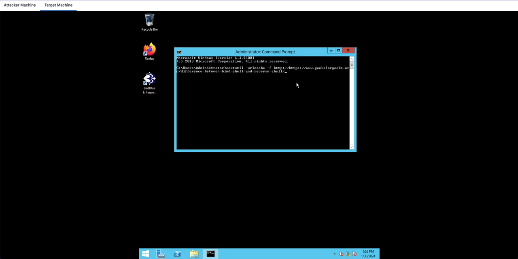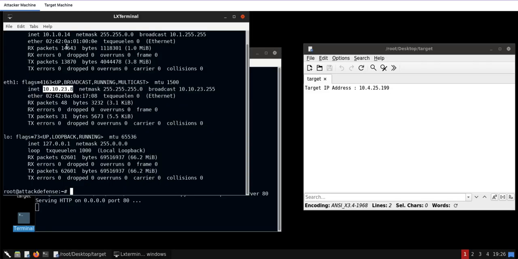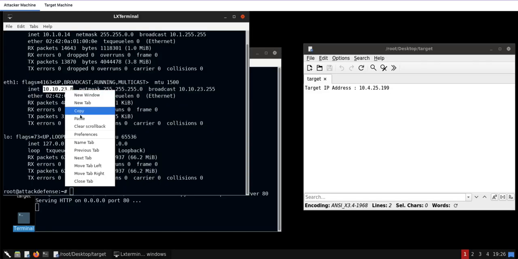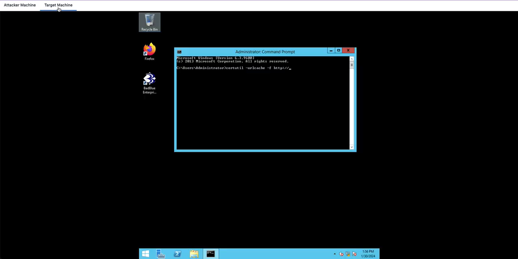Unfortunately we didn't paste that one, so let me do that for you. The IP address for the Kali Linux is this one. Let's copy and paste it over here. And then we need to copy the netcat.exe.